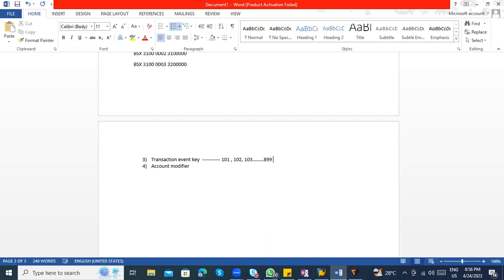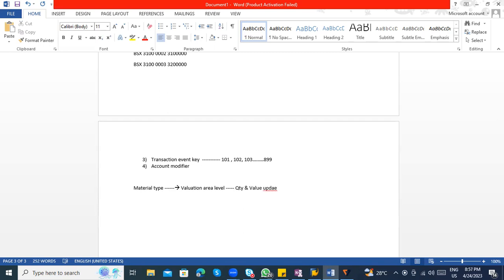Where do you get value update and quantity update? When you're configuring the material type, at each valuation area level, we have quantity update and value update. If you remember, last time we had a problem with the pipeline when we tried to go to production.